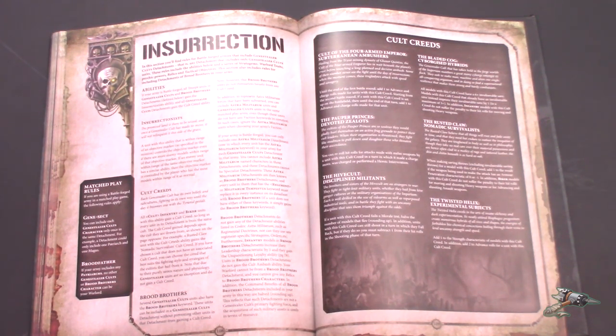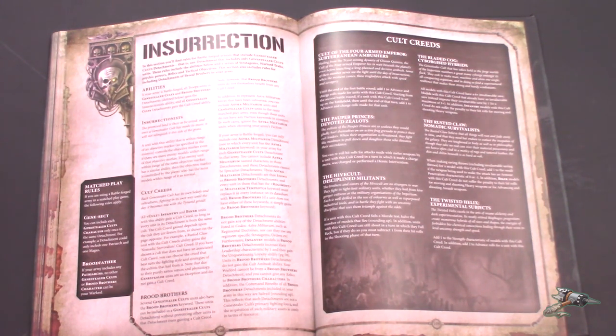Or how do they gain that ability? All troop units in Genestealer Cult and Brood Brothers detachments in your army gain the Insurrectionist ability. Okay, so just your standard objective secured rule for troops. Yeah, nothing crazy like Custodes or something. Okay. They do have some special match rule plays though.